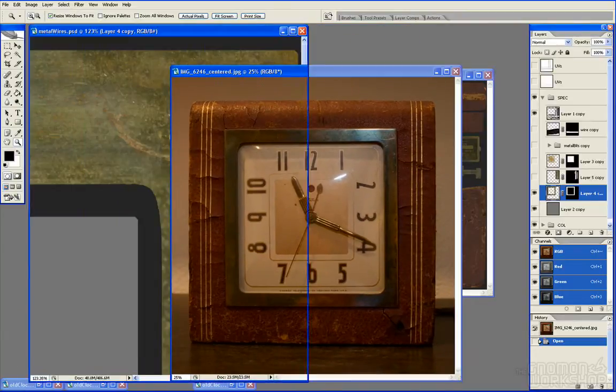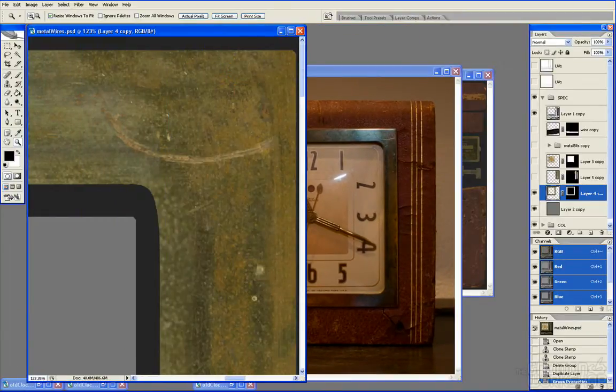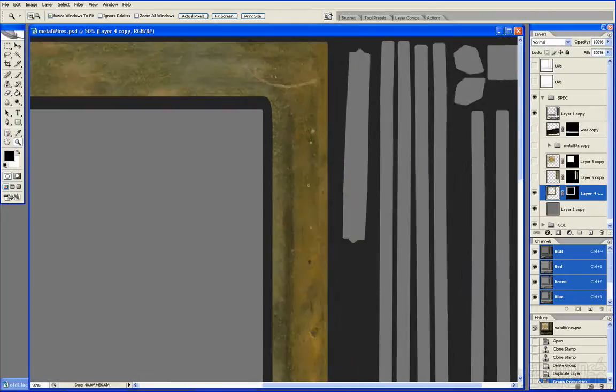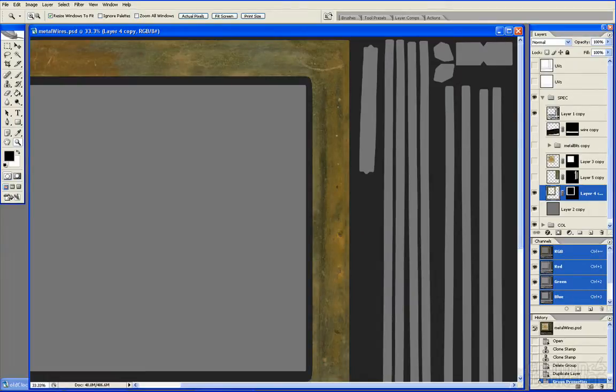So with specularity or reflection, anything that goes towards the realm of black will be completely matte with no shininess, and anything that's towards the realm of white will increasingly become shinier and shinier as it hits pure white. So I want to take this map and just quickly desaturate it, which is Shift-Control-U.